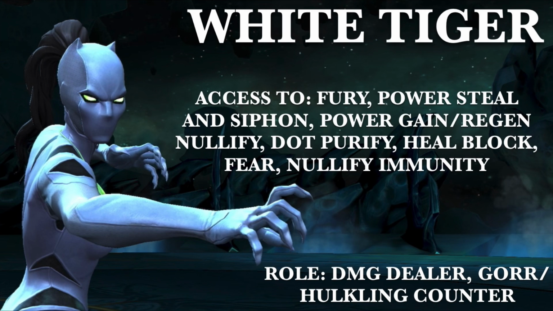So White Tiger, what does she do? Well, she has access to Fury, Power Steal, and Siphon, as well as Power Gain and Regen Nullify, and she also has DOT Purify, which is really cool for a Mystic character. She also has access to Heal Block and the Fear mechanic. The Fear mechanic is brand new, and what it does is it reduces unblockable ability accuracy by 100%, and she also has Nullify immunity. So a pretty good kit overall, and her main role is a damage dealer, but also good at countering champions like Gore with that DOT Purify, and both Hulkling and Gore with that Regen Nullify.